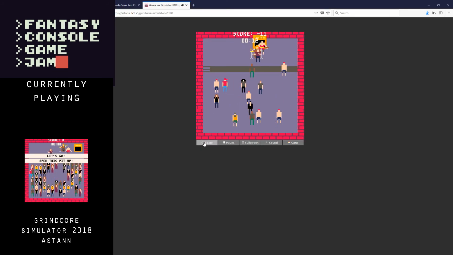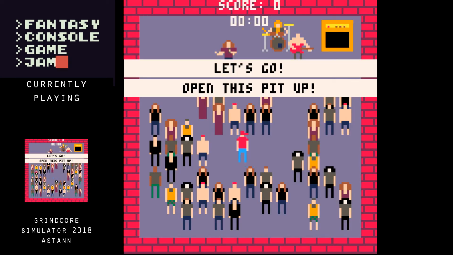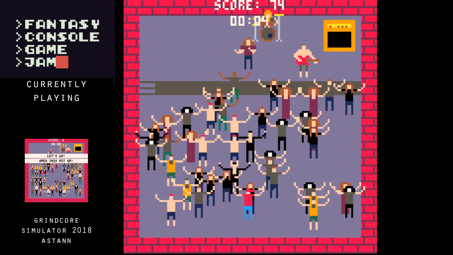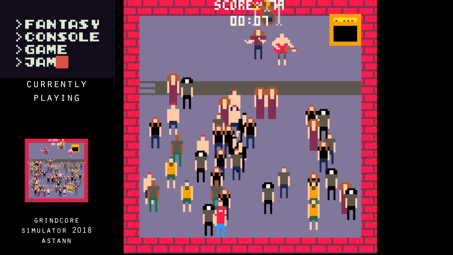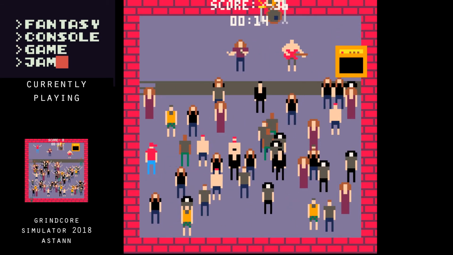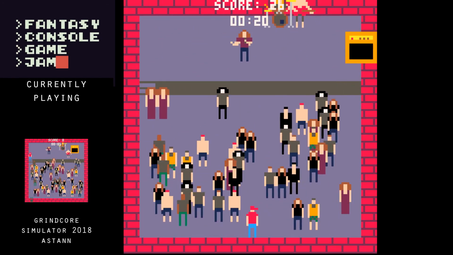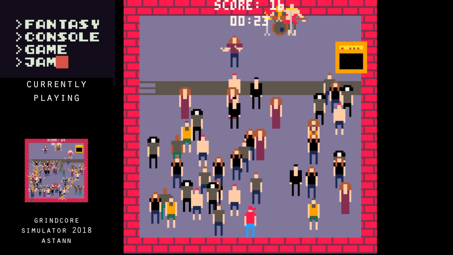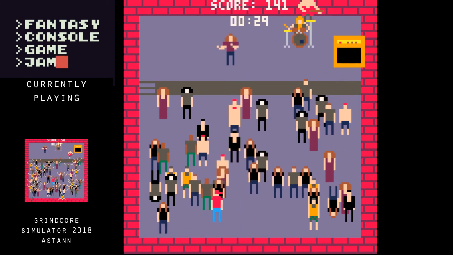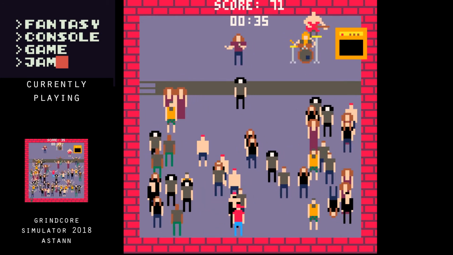So we're going to reset and play with many more tickets sold. So it gets much harder, and it's harder to see when people fall. So no, stop bumping into me. Lost so many points for that. Just the way the sprites are. So there's someone falling, and there's another person, but sometimes they're kind of hard to see among all the people. Like there's one over there.